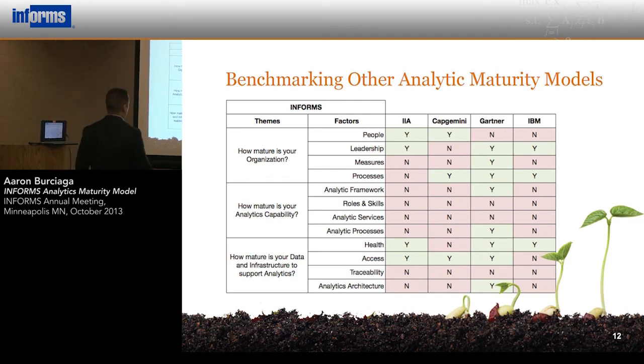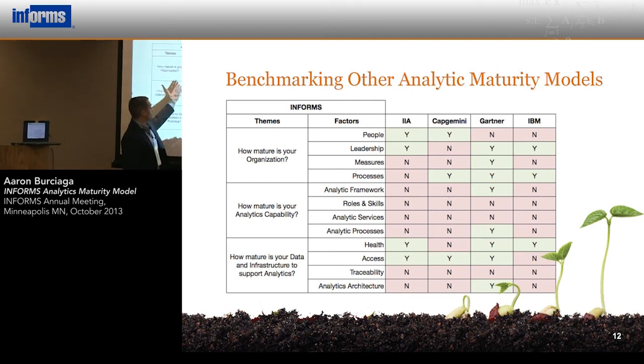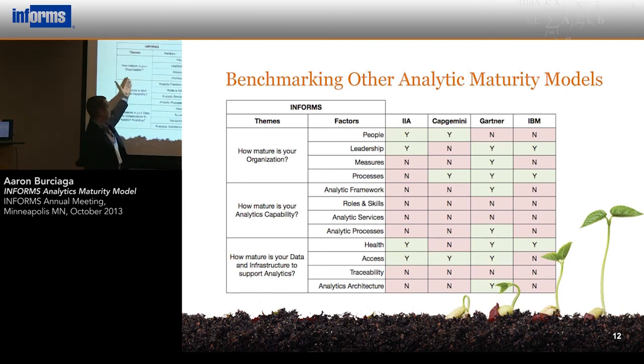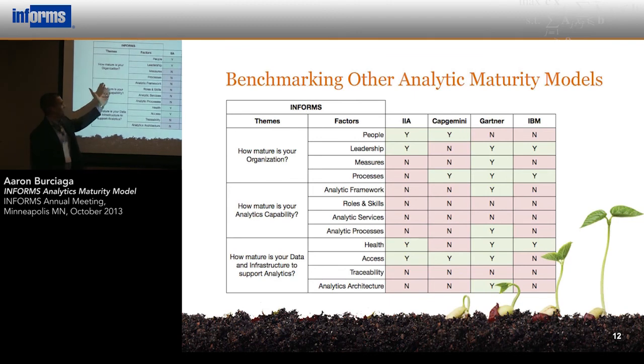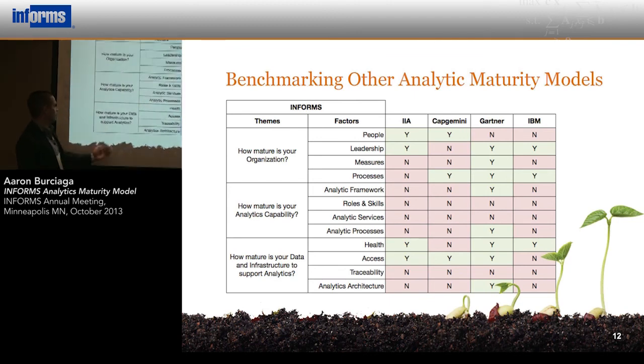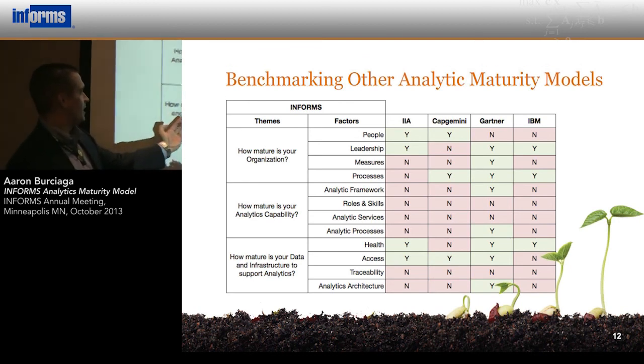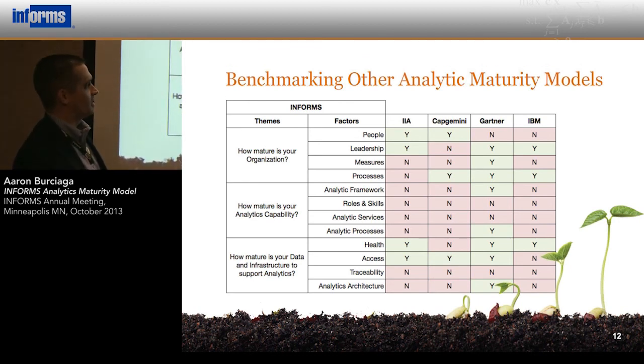What you see going top to bottom under Informs are the factors that we assess, the themes and the factors. Again, the theme of organization: how mature is your organization? Analytics capability: how mature is your analytics capability? And infrastructure and data: how mature is your data infrastructure to support analysis?